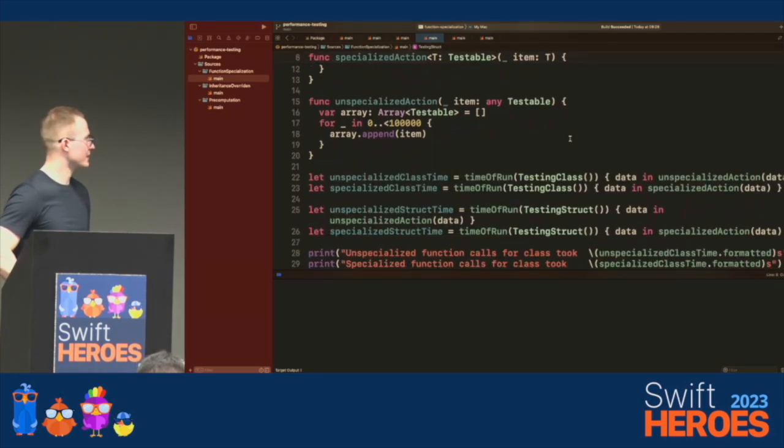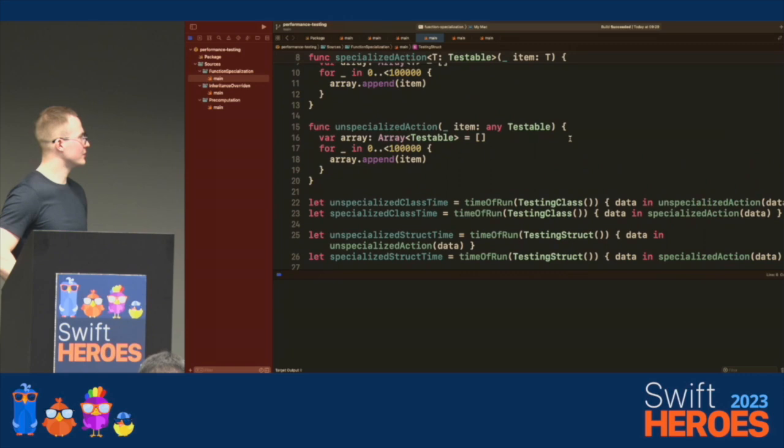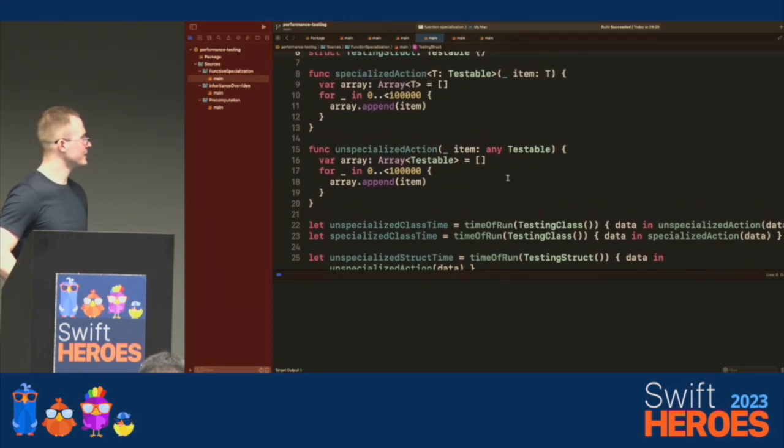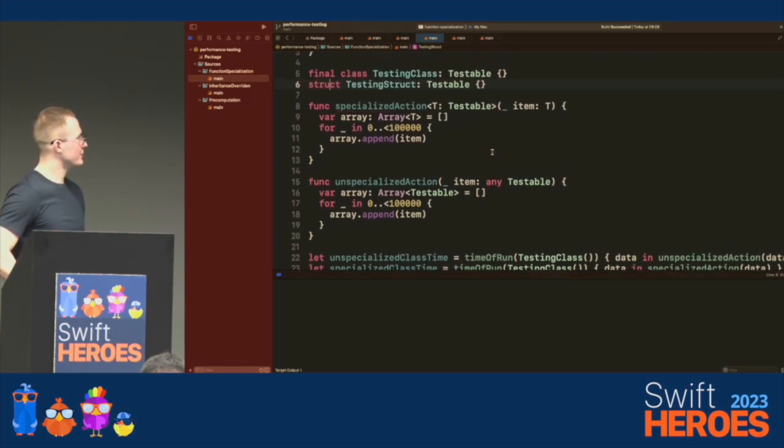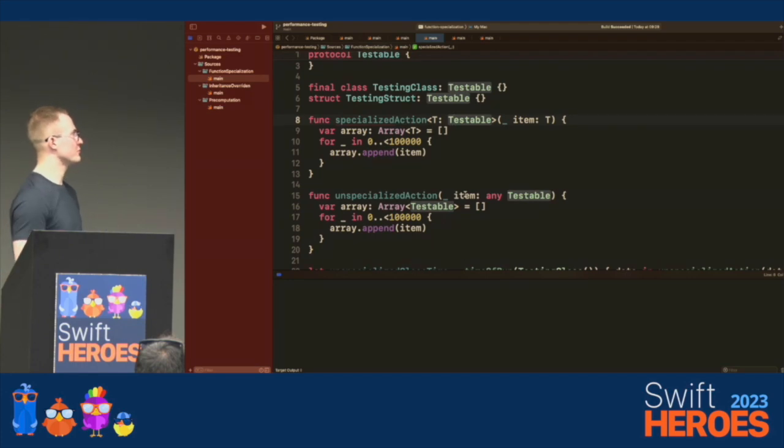Later we have some helper functions to measure the time it will take to perform this particular part of code, when we basically store the objects in an array, and we will compare two versions: the specialized action, when the type is specialized by using generics, and the unspecialized action, where the type is erased and we access the objects via protocol types.